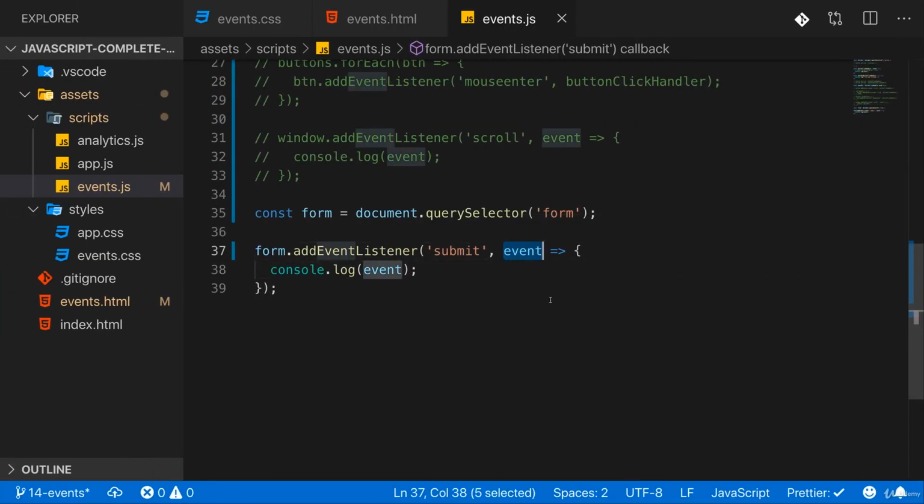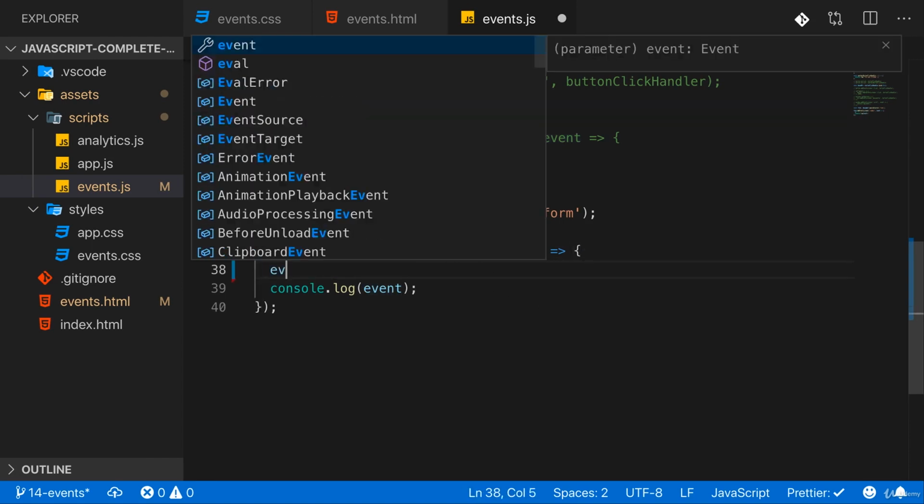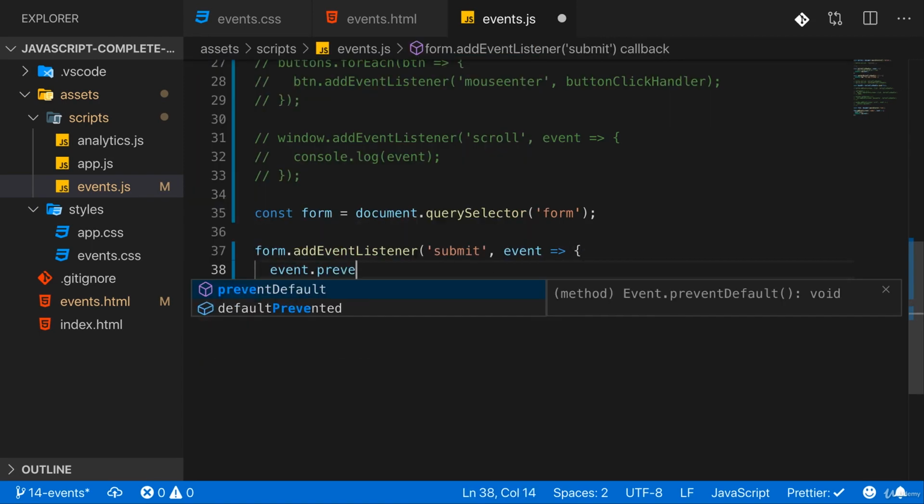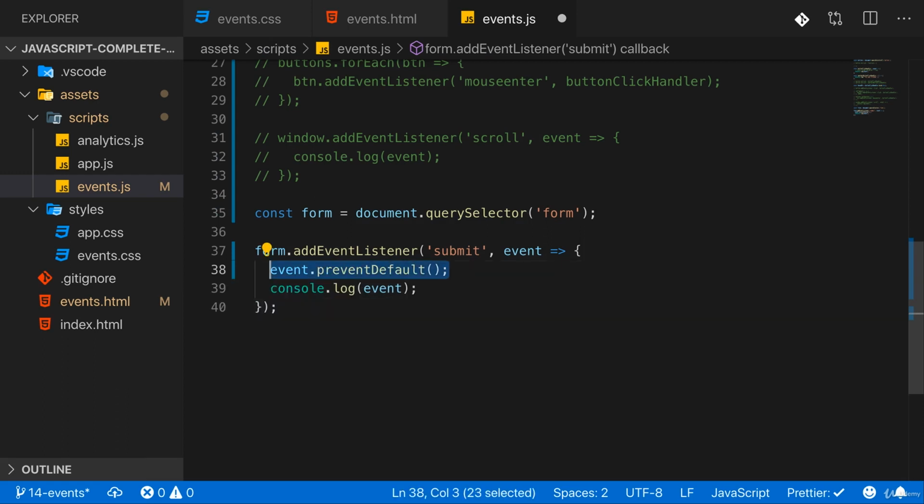This event object does not just give us a couple of properties, it also gives us methods to control this event. And there we got a method which you can call right at the start, for example, which is preventDefault. This exists on any event object in JavaScript, not just for the submit event. And it does what the name implies. It prevents the default behavior the browser would apply for this event otherwise.